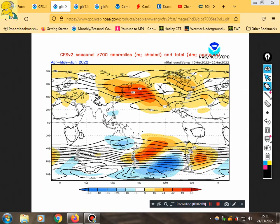Whoops, let's just do that again. There we go. So as you can see, the UK is here, and we've got high pressure, lots of northern blocking up to our north, and high pressure sort of surrounding the country like that. We're sort of under this white area here, so that's probably a shallow trough of low pressure. There's got to be low pressure somewhere, so maybe hinting at a slightly unsettled spring for April, May, June.